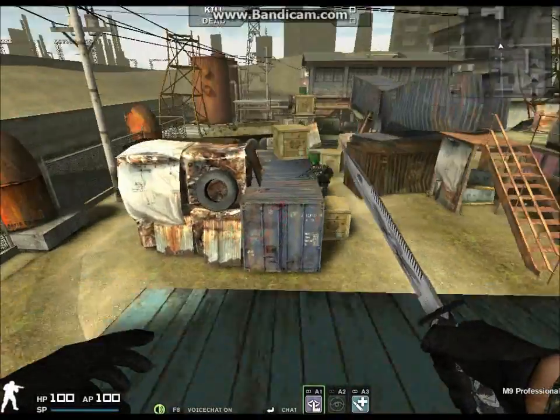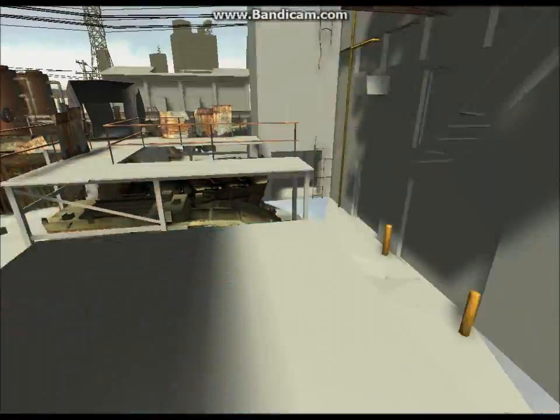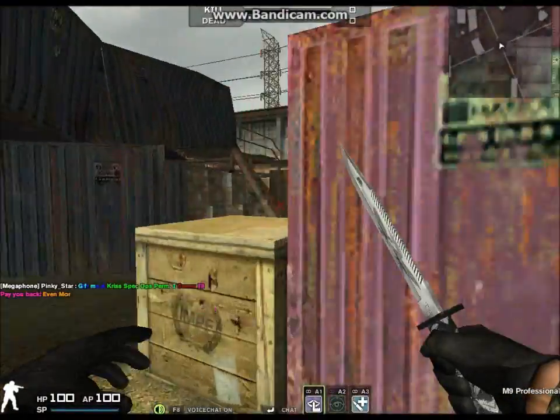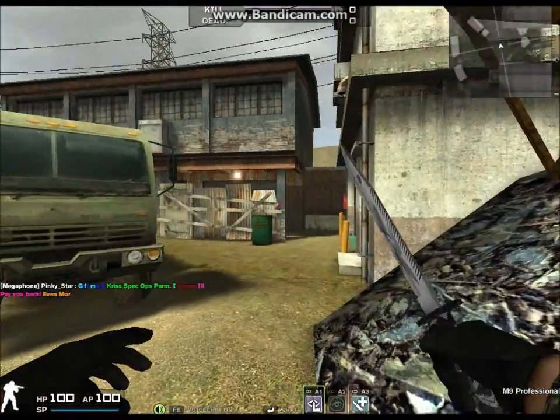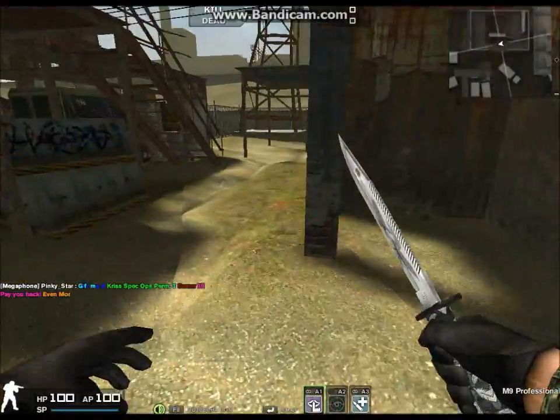In this map, there are kind of three paths you can use to rush. The first one is going to be right here on the bottom right. It goes around these two containers and has a big truck in this courtyard, and this is where the other spawn comes out. I think this is Bravo spawn.